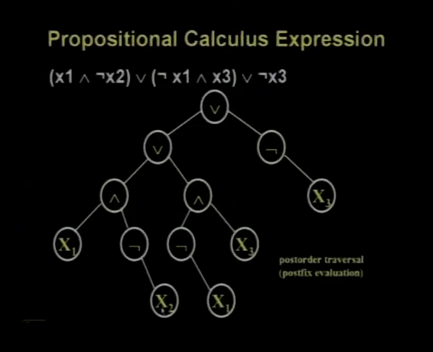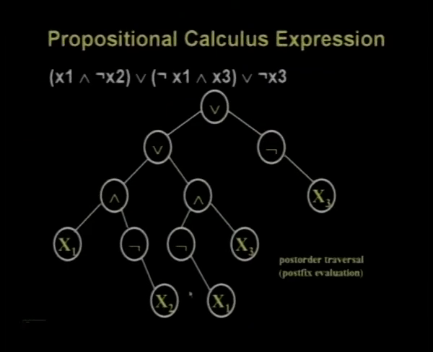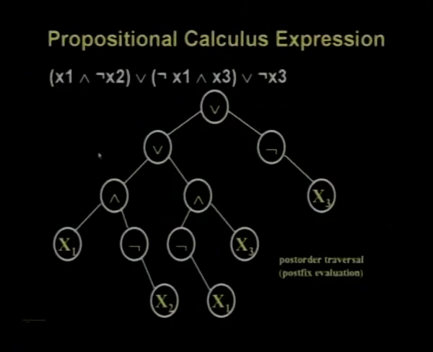This is similar to the arithmetic expression. The only difference here is that, in addition to having binary operations, we also have a unary operation. For example, these negations are all unary operations, which we did not see in the previous example of arithmetic expression. So here you first have x1, so a leaf is created, then you have intersection, so that is created, then you have a not and x2, this subtree corresponds to this, and so on. So you can do post order traversal to get the postfix evaluation and so on.